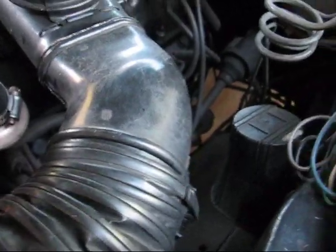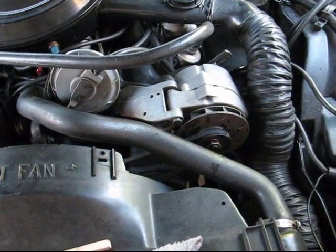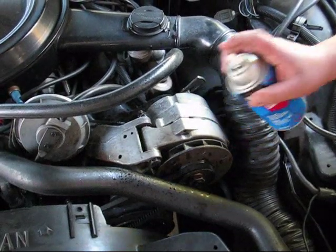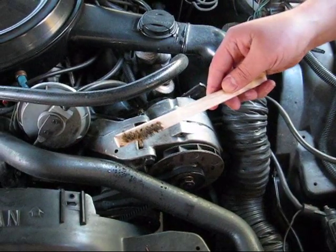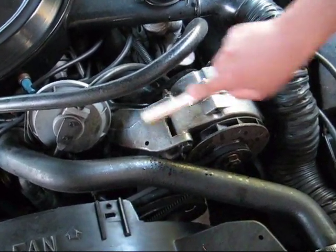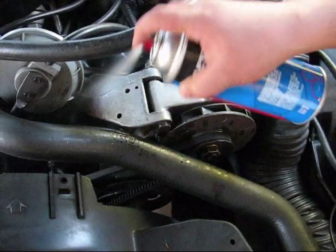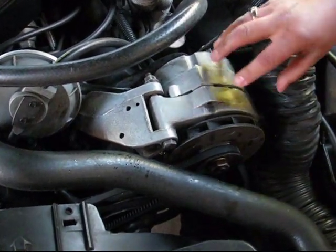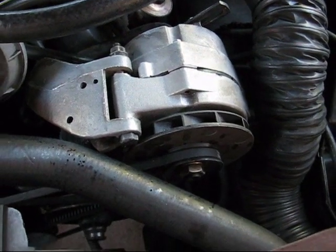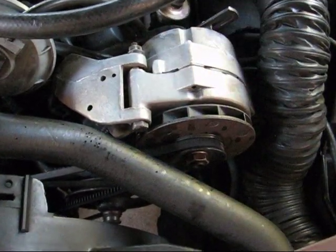Using the 307 in my Buick as an example — for areas that you're not going to be soaking, do this part before you start working on the rest of the engine. Get your lubricant and spray it around the alternator brackets and areas that tend to build up with grease and grime, and use a metal brush. WD-40 or any generic lubricant will do fine. Then get your carburetor spray and spray it off. You can see the big difference it makes — where I did nothing versus how magnificently clean it is after applying the carburetor spray. If you just put the carburetor spray directly on there without working it in first, you will not get that result. You really have to use your wire brush or cotton cloth and get into the nooks and crannies.